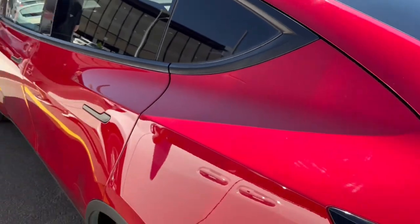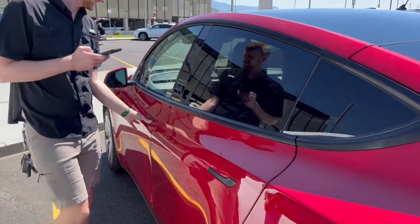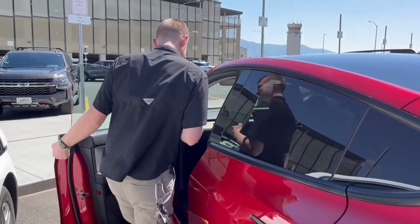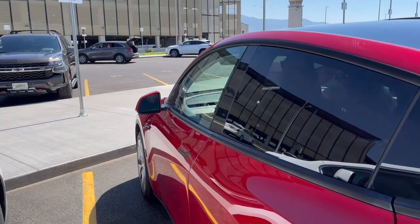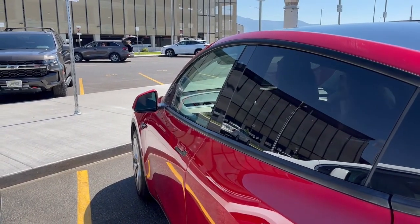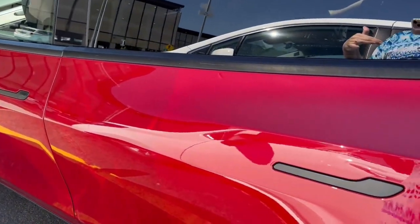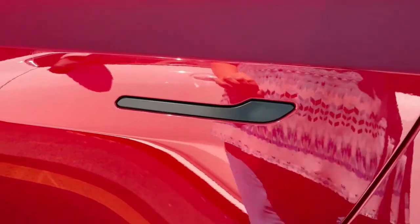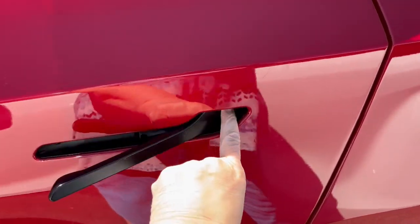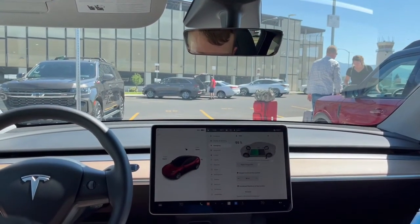All right, so we rented a car off Turo. We've heard about that from other YouTubers, folks who've rented specifically in Hawaii. We are in Bozeman, Montana, and we rented a Tesla off of Turo. But check this out. I've never been in a Tesla before, but I couldn't figure out how to get in the car. It's like a trick handle, but apparently you just push. Boom. All right, so tell us the fancy Tesla inside stuff.